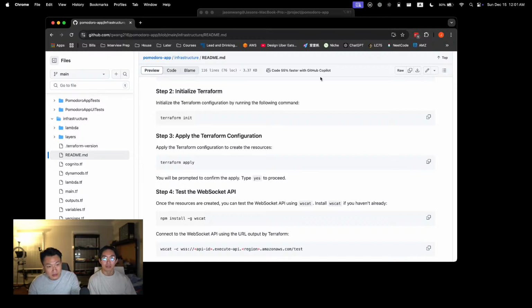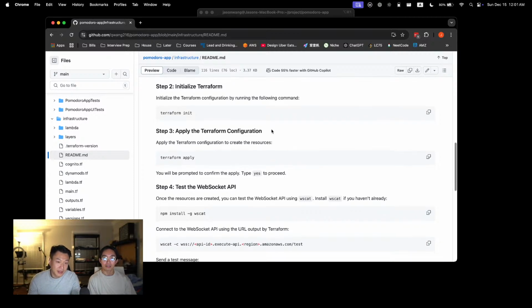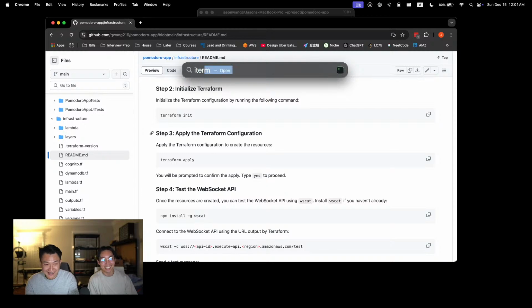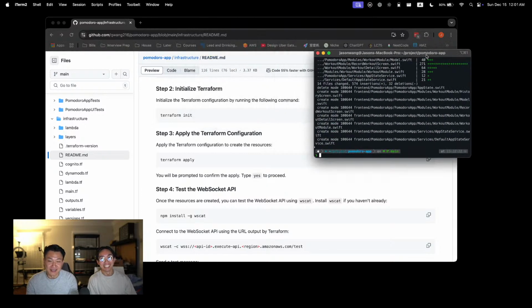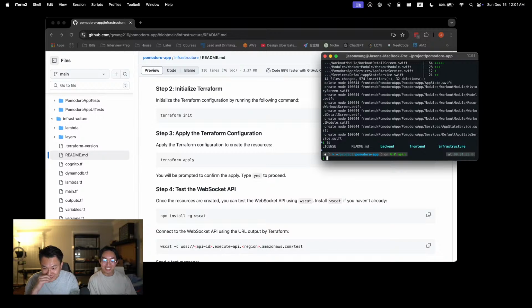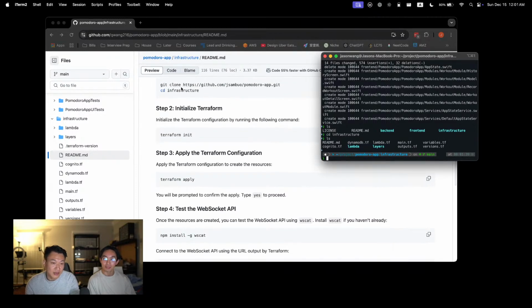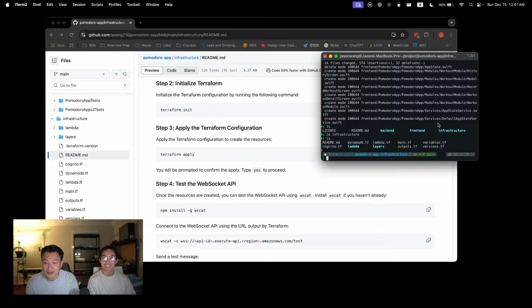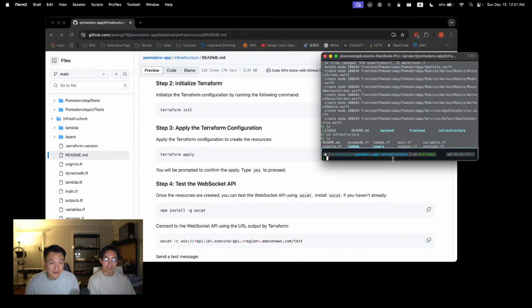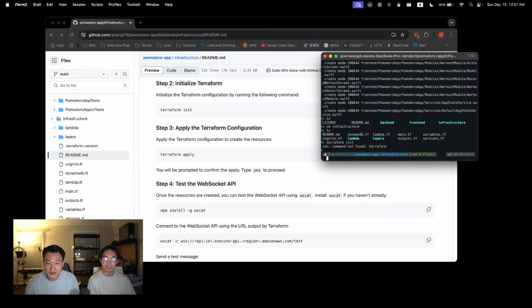So are these the instructions that we need to follow? Yeah. That's the instructions. Okay, so let's get into that. How smart of me to put the instructions. Let's get into our folder infrastructure. So here are the Terraforms, I'm assuming. Oh, there we go. CD into that folder. I'm going to call terraform init. Okay.